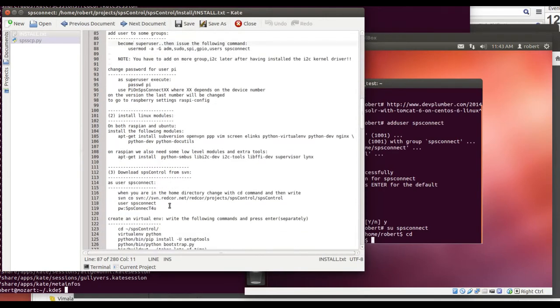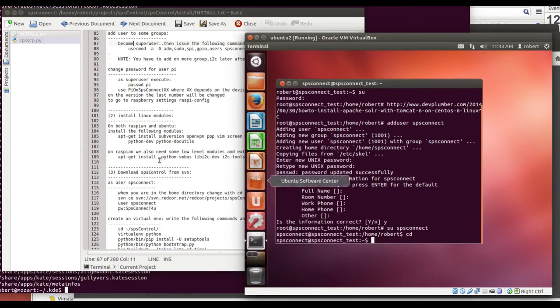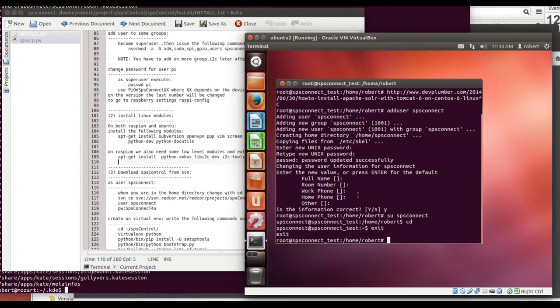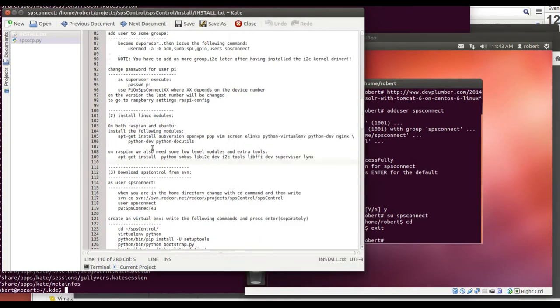And here we do download the software. Actually, we have to do this part before, so I say exit. So I'm super user again, and we do install these modules here.